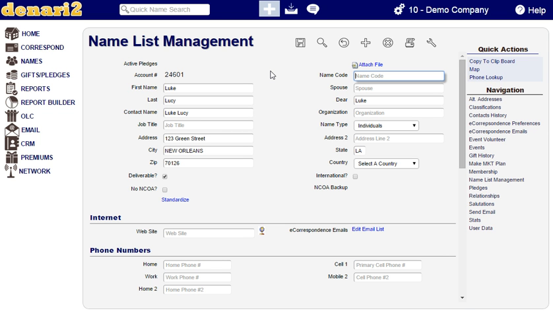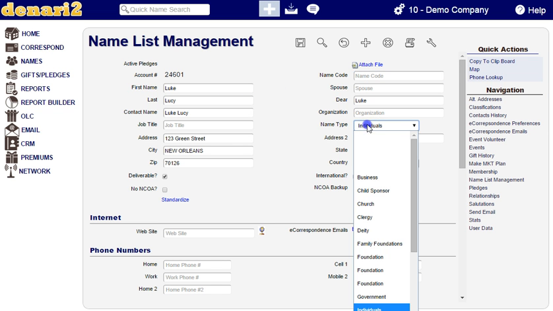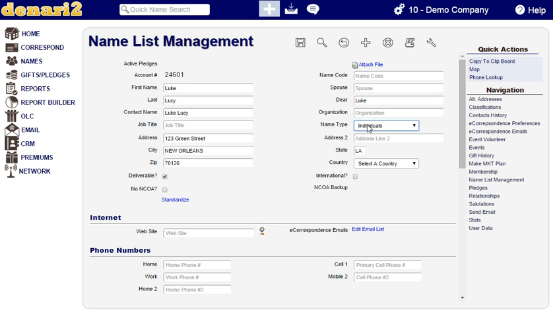Another way to code name records is with the name type field, and we have that here. The name type field is a drop-down field, which means that you must first create the list of codes that you want to use with your data. This field is used in reporting to group your donors into large groupings, and we highly recommend that you keep your list of name types very short. Most organizations start with just individual and organization. For example, you may want to do a mailing to anyone who gave more than $500 last year, but you want to limit that to just individuals. Name type is perfect for that.